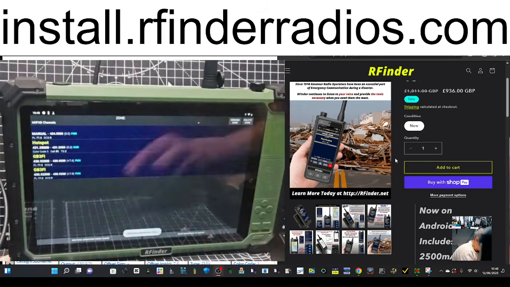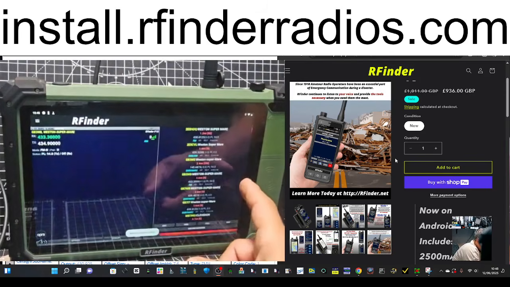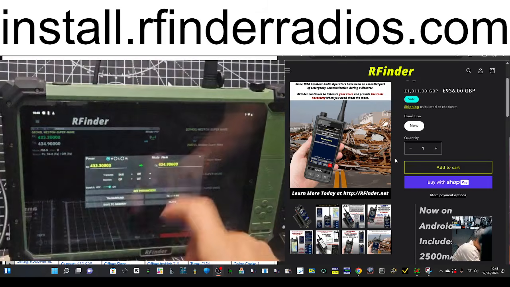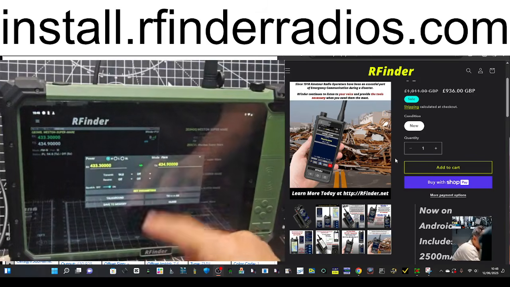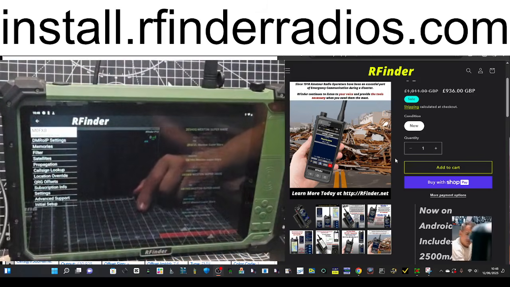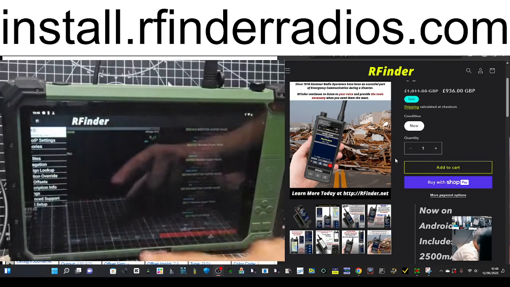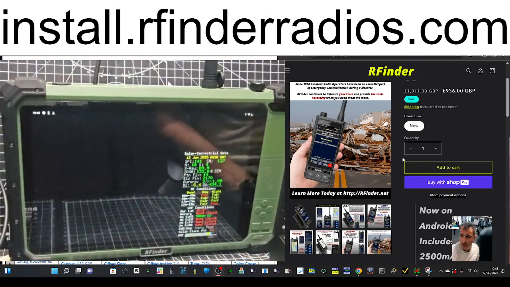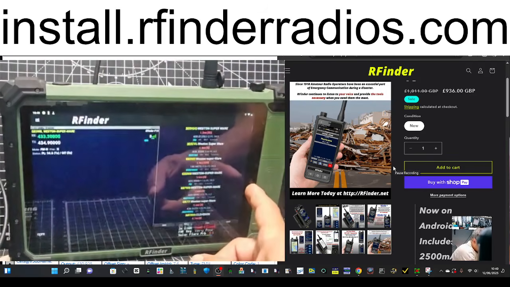So you can save memories to the cloud, and to create a memory, you just tap onto the radio, put your parameters in, select if you want analog or digital, and then save. And it gives you the option to save it into a zone. So you can have zones, although you don't have to have zones the way you do with a normal code plug. I'll just quickly show you the menu before I forget. So DMR IP, memories, satellites, we've seen that propagation window there. Just here, look. And then let's just go back.